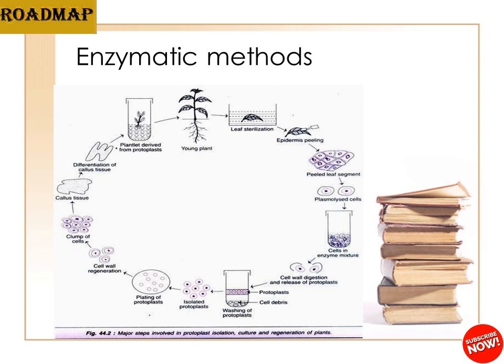You can see from the figure that when the cell is treated with the enzyme, cell wall digestion takes place and the release of protoplast occurs. Then the protoplast is there, and there is also cell debris present. Centrifugation is carried out, the protoplast is taken and the cell debris is not taken. After that, the washing of protoplast takes place.